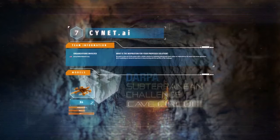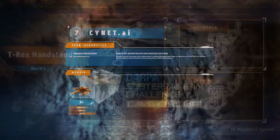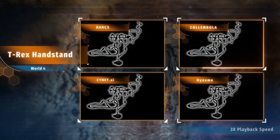Tim mentioned that they actually only have one system in the competition. It is that X4. They are led by Chris Fataka. And yeah, he's done a really solid job trying to put this together. And it says they're looking for artifacts as quickly as they possibly can. He talked about the low light setting and having to find some headlights to be able to find those artifacts beneath. Out of the United States, just 3 members on their team.